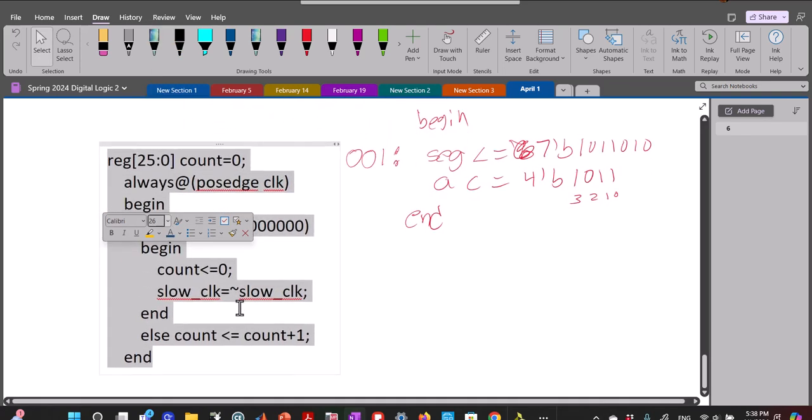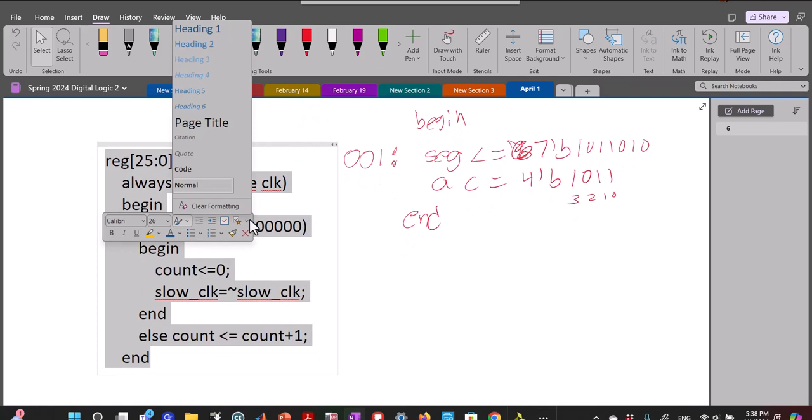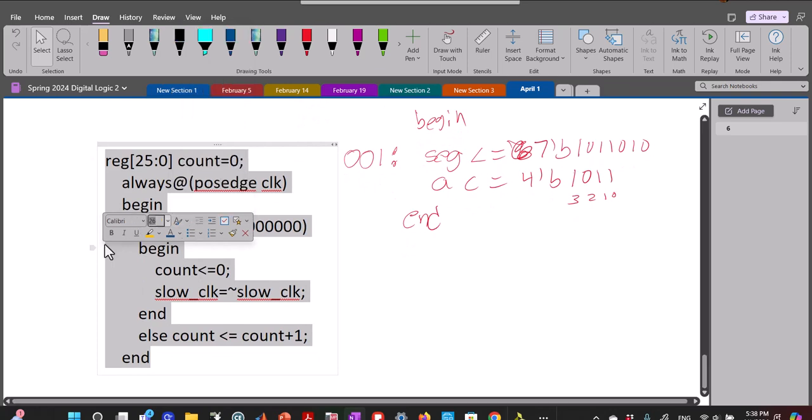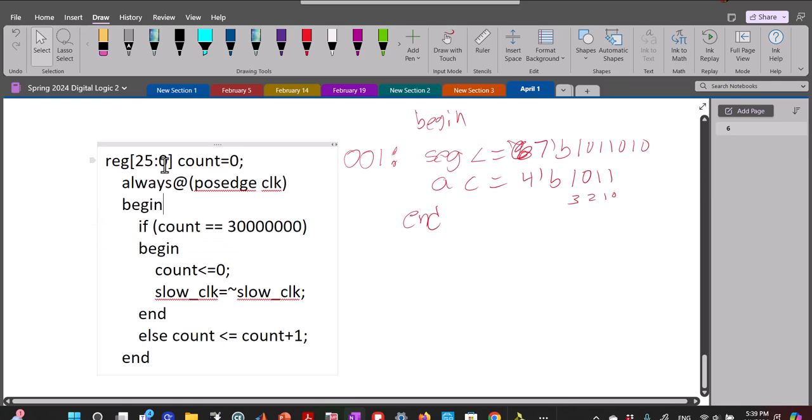So I needed to have enough bits to hold a number that was bigger than 30 million. So that's why it's 25 to 0. That's my count variable. And then always at the positive edge of the real clock, I counted.